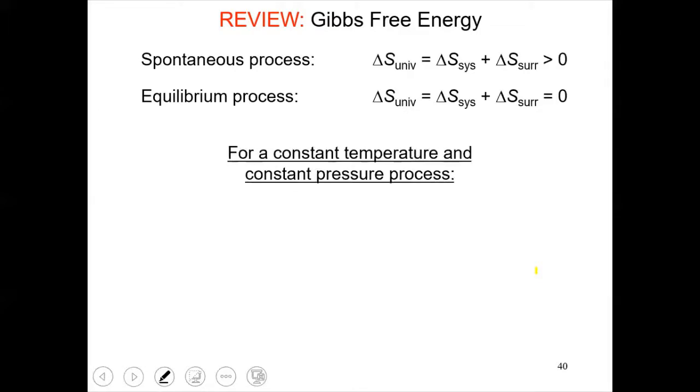Then what we did was we built a system at constant temperature and constant pressure. And we said that for that system, we defined this change in free energy, right? This gives free energy, which is like saying of all the energy transactions that happen in the process, this is what would be available to perform productive work.